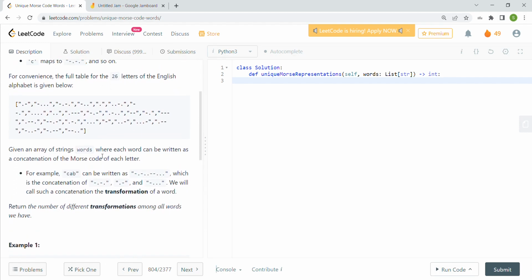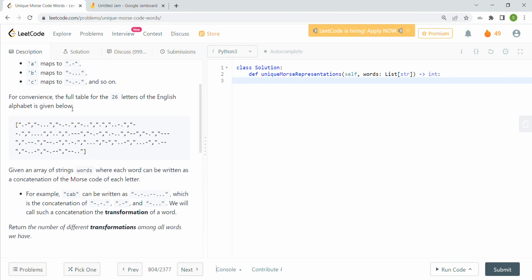So basically, we are also given the full table for the 26 letters of the English alphabet as follows. Here it is A, B, C, D, E, F, G like this.